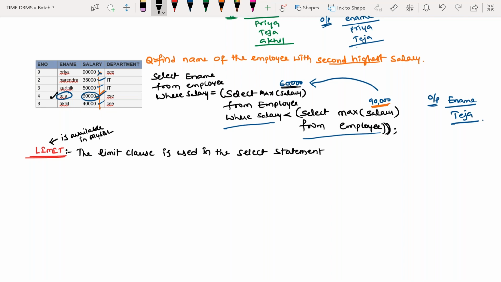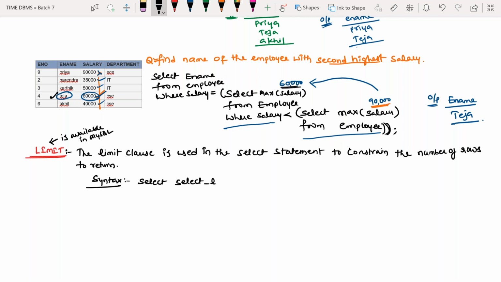The limit clause is used in the select statement to constrain, that is, to restrict the number of rows to return. Here we have the syntax of the limit clause. The syntax is: select list of columns from table names.